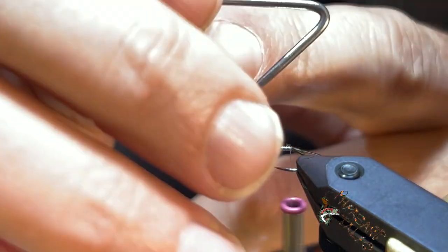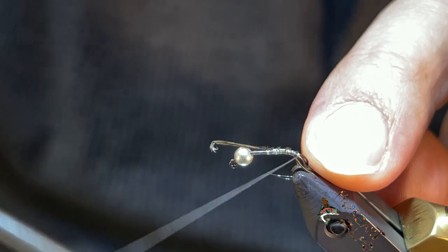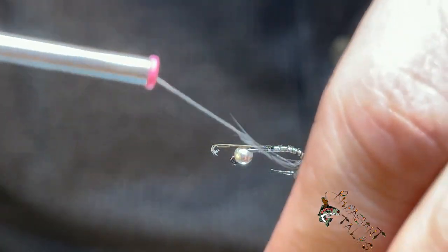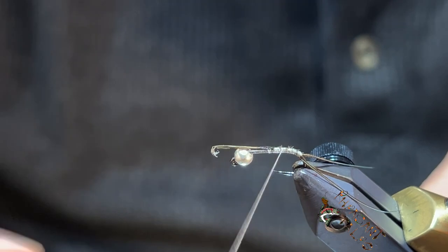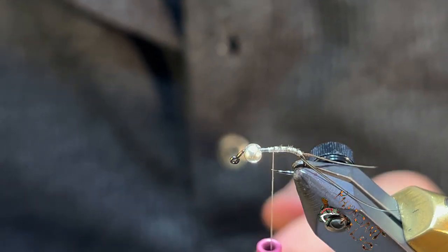That thing stuck in the groove, my advice. Yeah. Really struggling with this here. Just to give them a little pop. Okay. All right, so our tinsel. Actually, we're gonna put our mono on first. If I can find it.